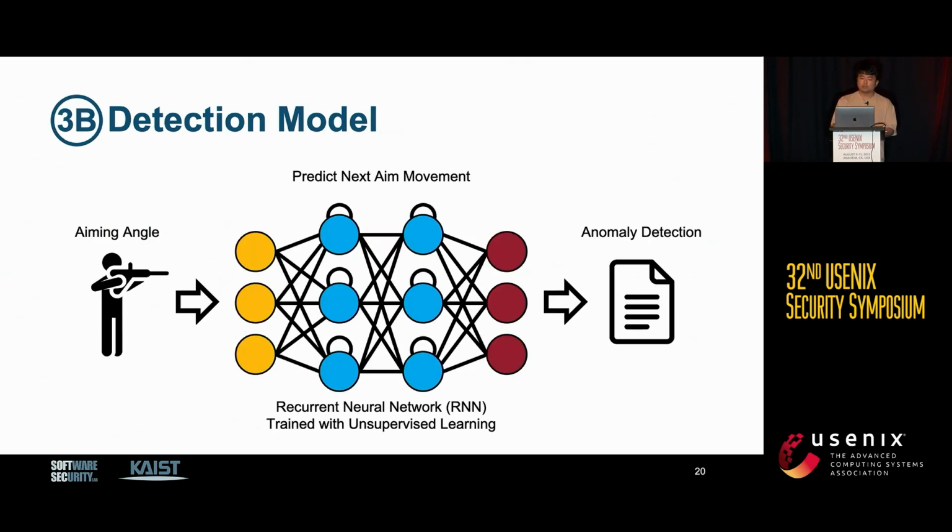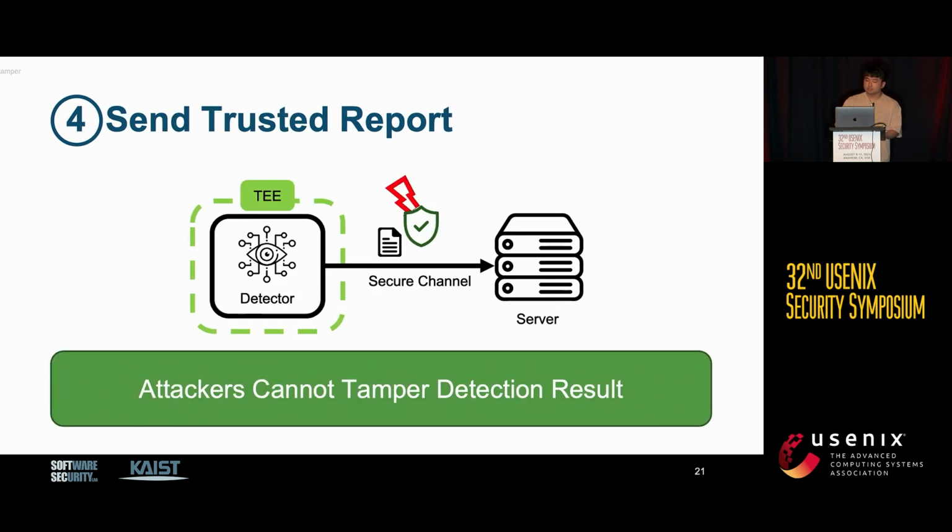In order to develop a detection model based on the aiming angles, we utilize a recurrent neural network trained through unsupervised learning techniques. The detection model predicts the next movement of the player's aim and performs anomaly detection by comparing it to the player's actual movement. This comparison allows us to find any suspicious movements from aimbots. In the final step, the detector sends the detection result to the server via the secure channel. This ensures that the server receives a trusted result from the client. Furthermore, the server only needs to process the detection results, which do not require high computational cost. This process enables efficient and reliable aimbot detection.